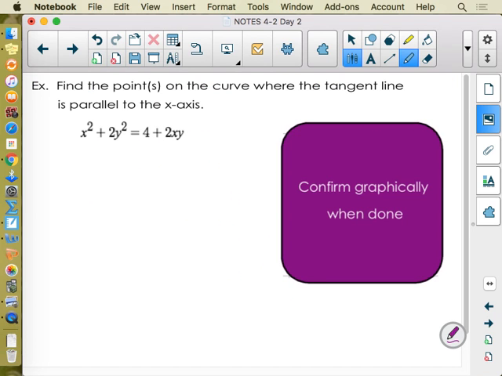So here's where we're going. They're going to use what you know about differentiating on both sides and doing this implicit differentiation to solve the same kind of problems you've been doing before. So find the point or points on the curve where the tangent line's parallel to the x-axis. Parallel to the x-axis right away tells me I'm looking for lines whose slopes would be 0. So I'm looking for tangent lines to points on the curve whose slopes would be 0. So to find out whose slopes would be 0, I need to basically find where my derivative, or the rate of change at that particular point, is 0.